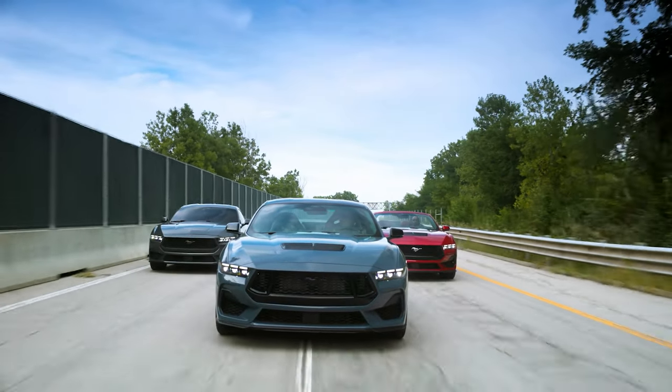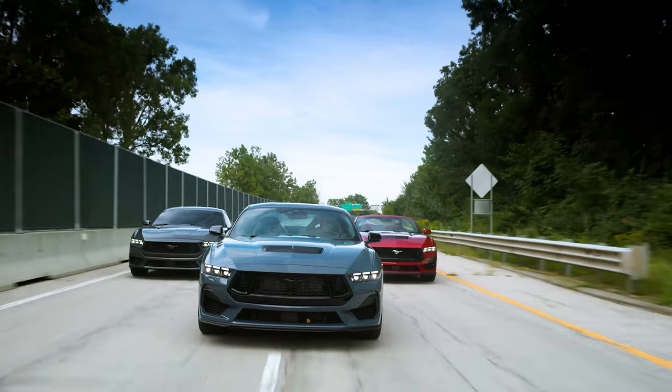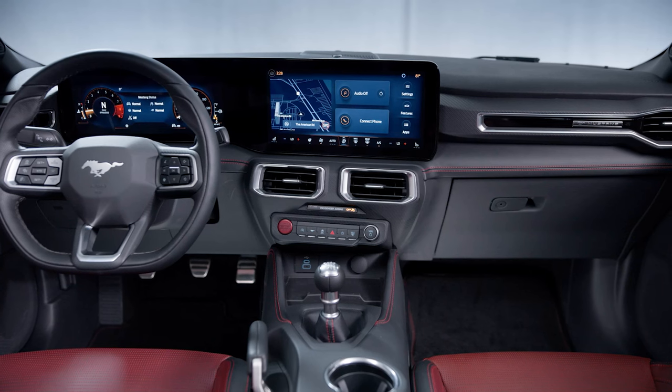Before we dive into the builder on Ford.com, I do want to go over a couple of the main changes. Obviously the 2024 Mustang is an entirely new generation, with totally different exterior and interior styling aesthetics. Under the hood we're going to see a brand new 2.3 liter EcoBoost engine. We haven't heard much talk about this because all the focus has been on the 4th gen Coyote and the Dark Horse motor, but I am excited to hear horsepower numbers, torque numbers, and what we can expect from the new 2.3 liter EcoBoost.